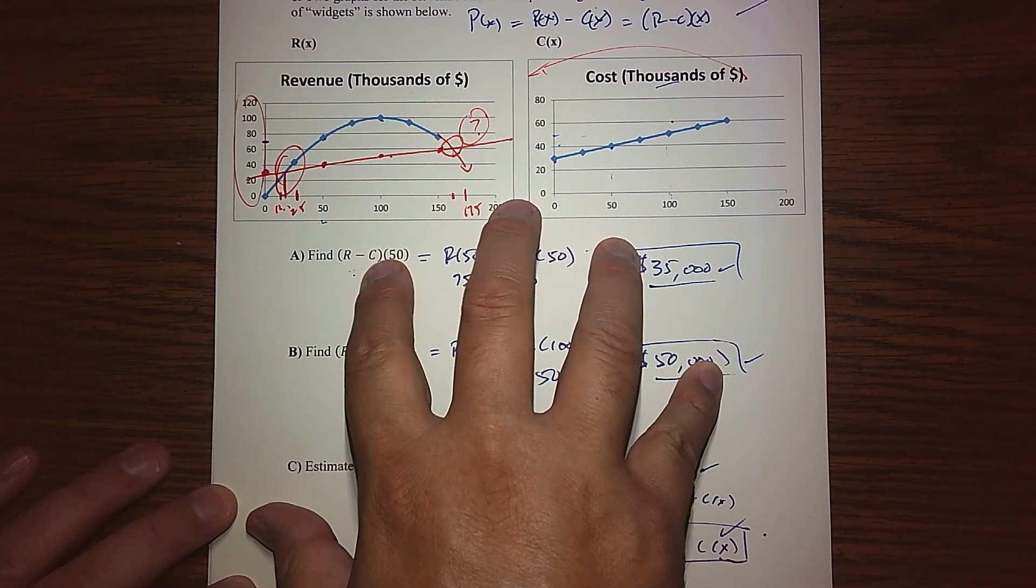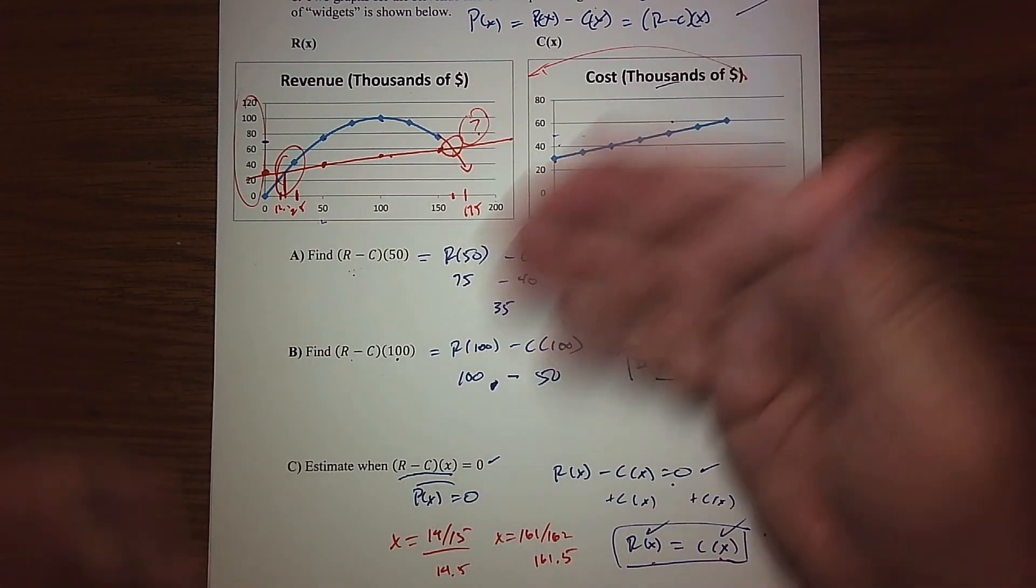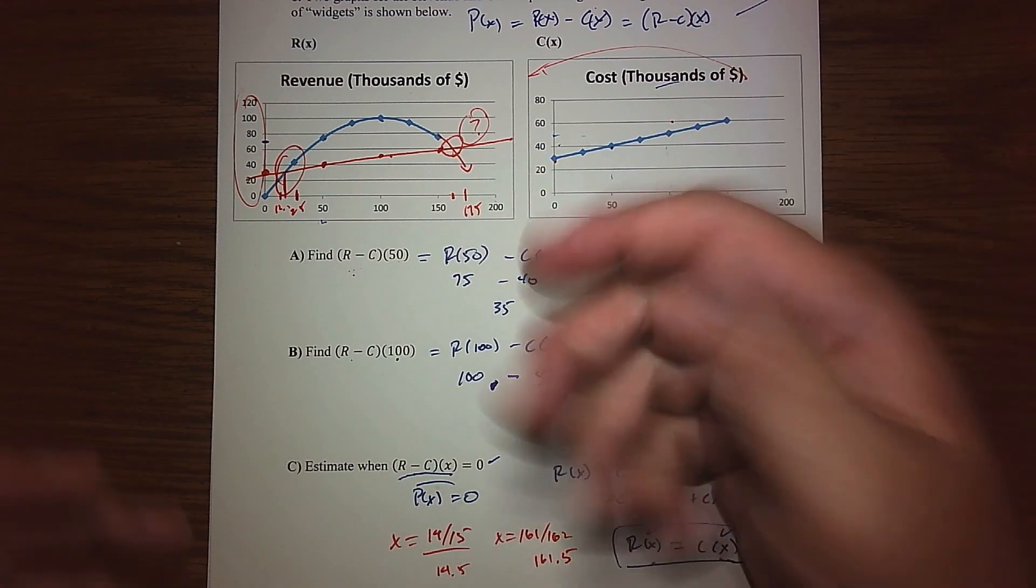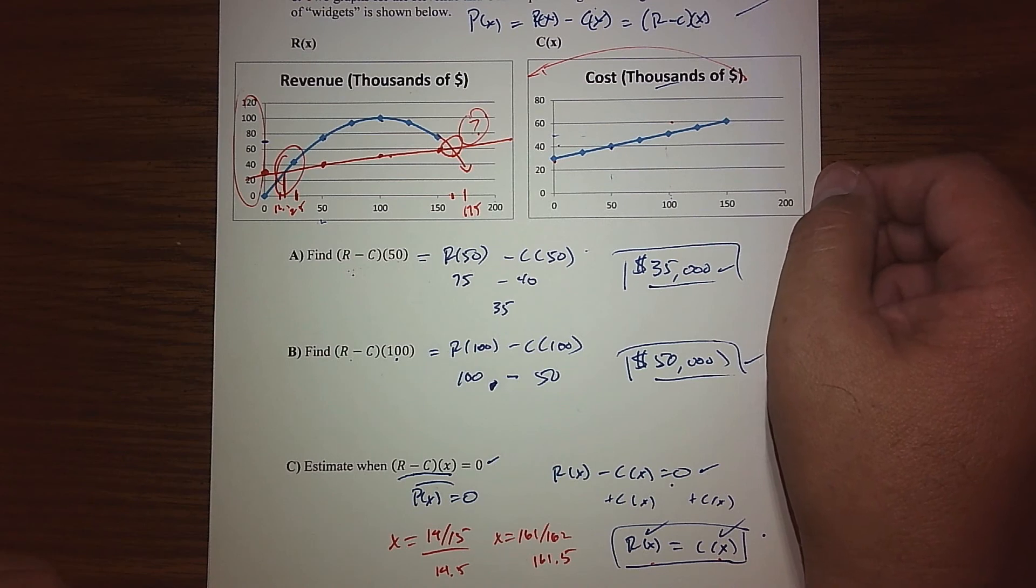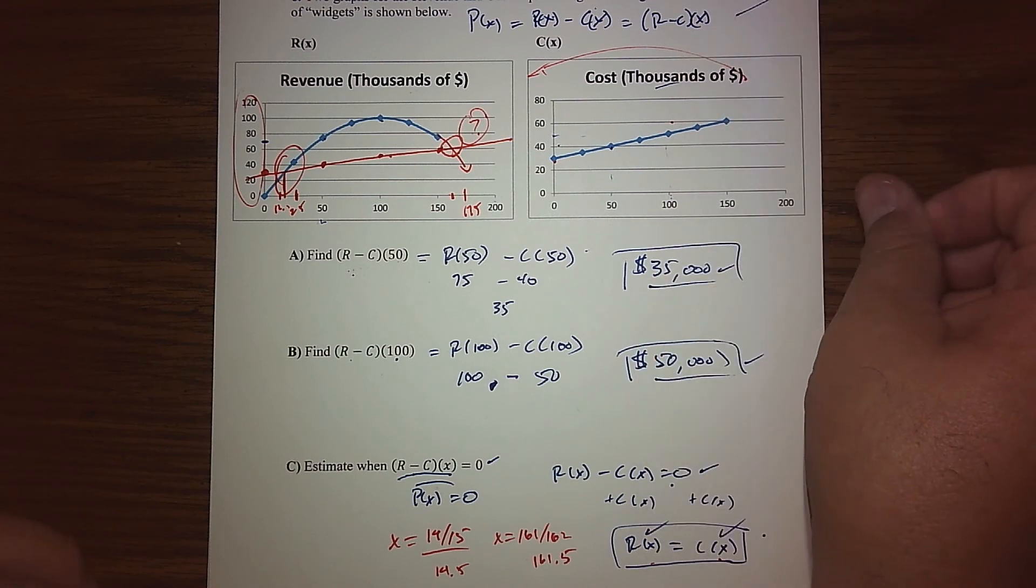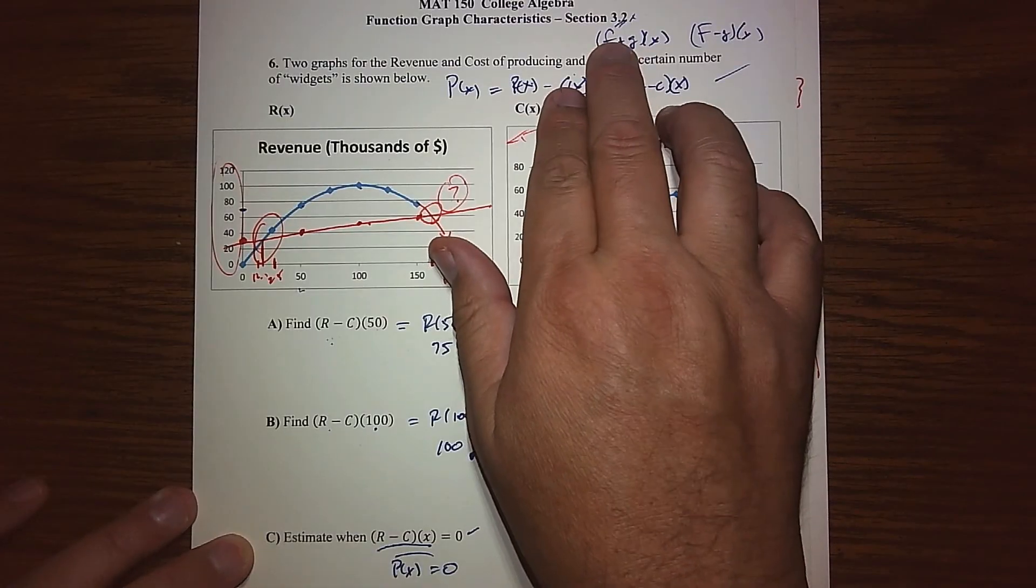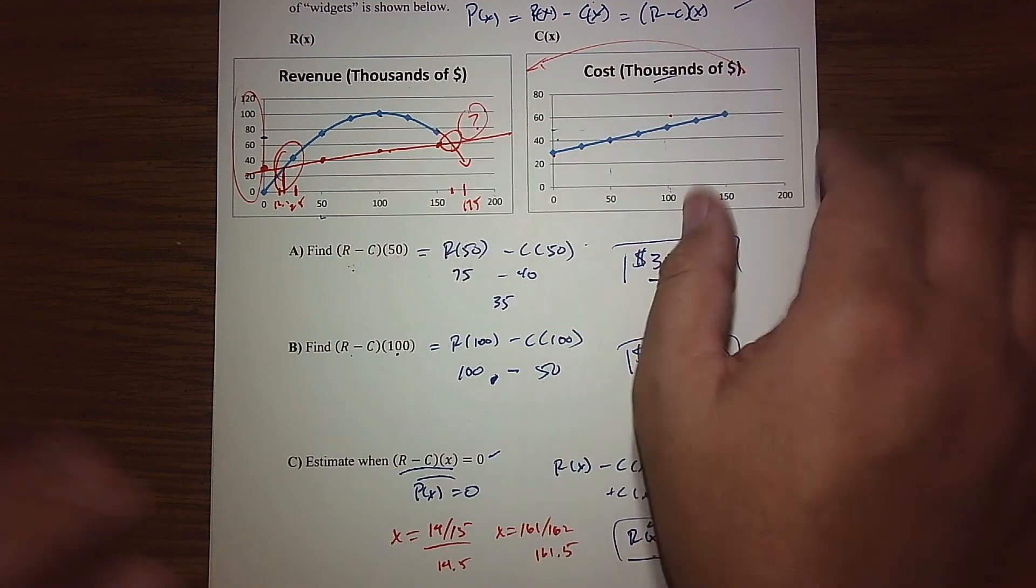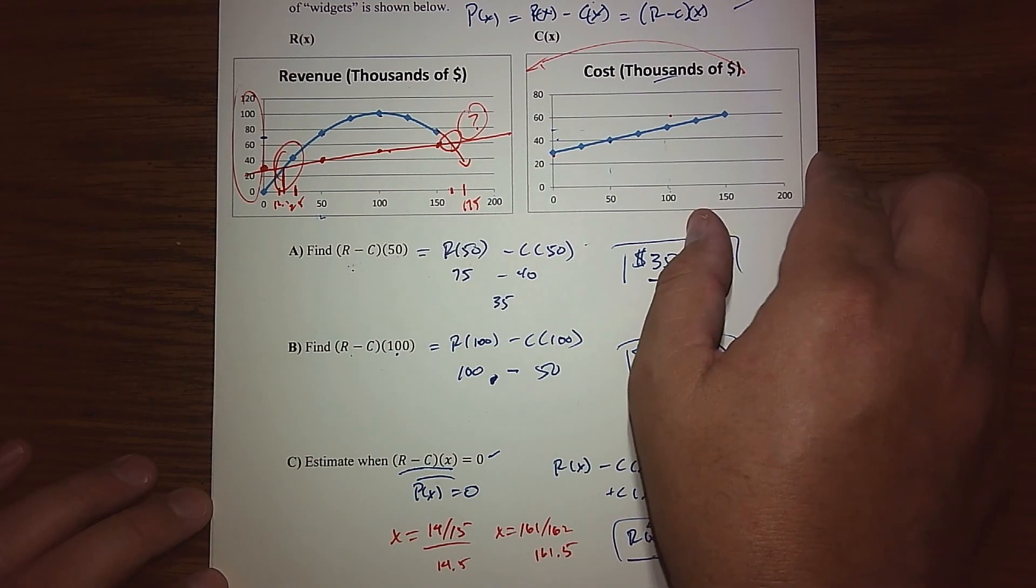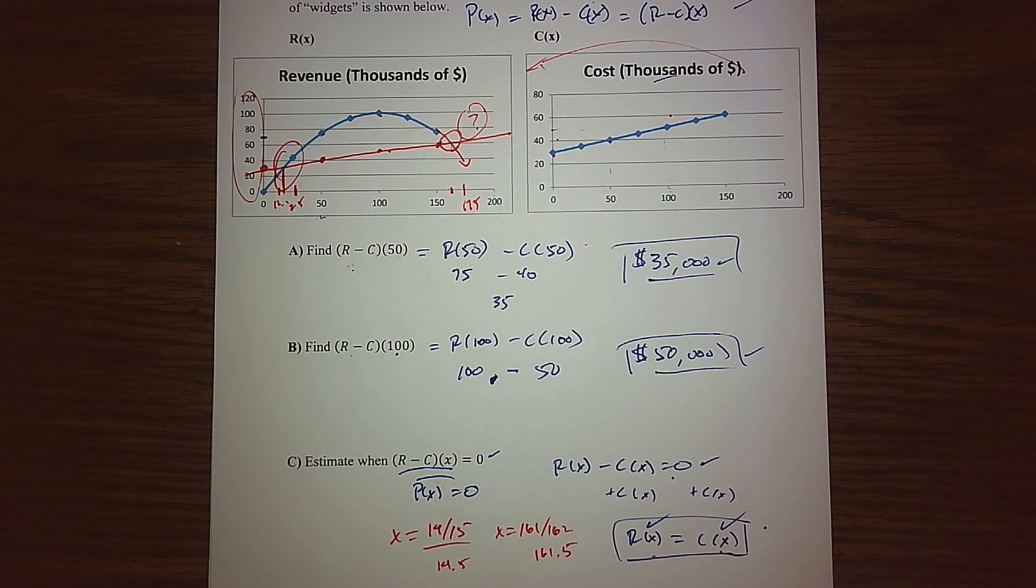This is something that happens in real life. We end up using Excel spreadsheets and all kinds of stuff to analyze and predict. We'll actually experiment with some of that as we learn more functions. That officially wraps up 3.2. Make sure you understand it, do your homework, talk about it on Canvas, come see me for office hours if needed, and let's keep pushing forward. We've got one more section to do this week.